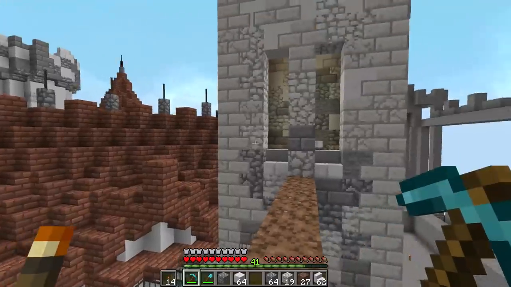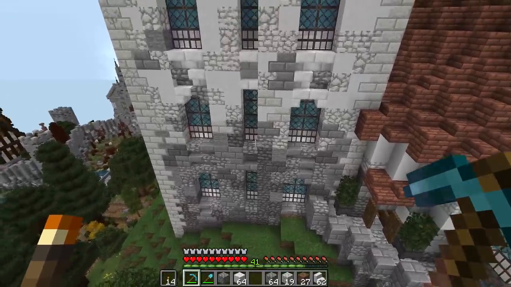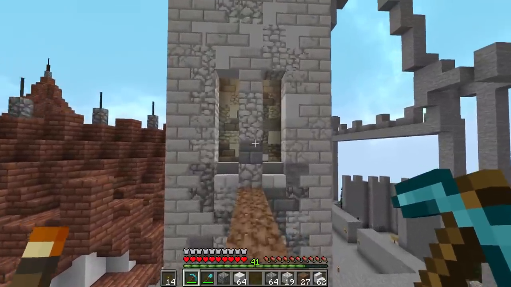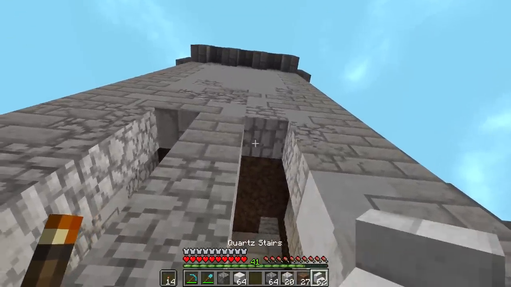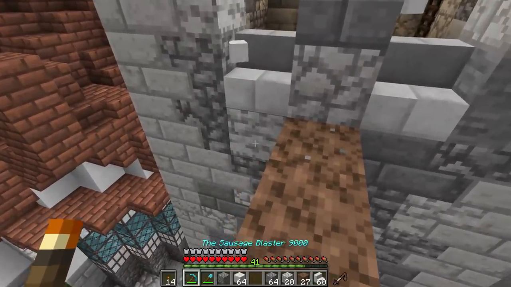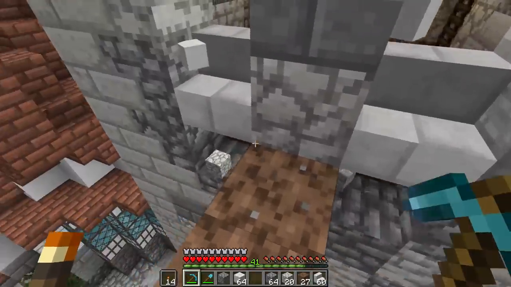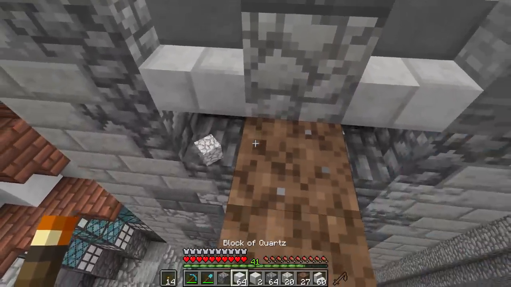But then in this one, if you see here, we have a stair facing down and a stair facing up. What I'm thinking about is reversing them and doing something like this. So like a stair facing like this. And then underneath it here, we can come in with, can I grab you? No, it's gone. Okay, forget it.